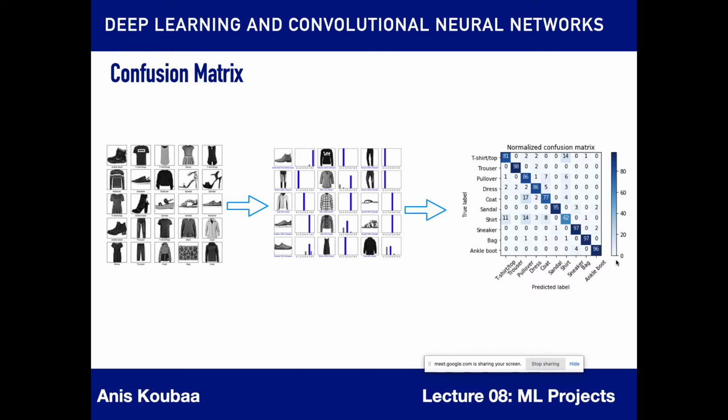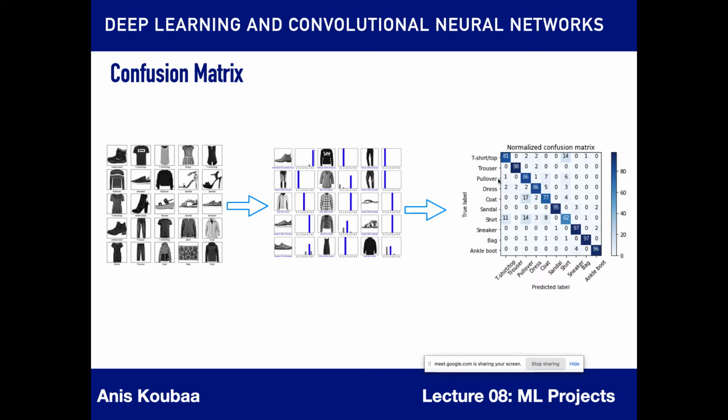the prediction value is. So when it is dark, it means that it's a high value, a high percentage. Of course the diagonal should be the highest, but you can identify the high values by their colors. Here we have, for example, 17 errors between the coat and the pullover. So this will help you know what the strategy is. Maybe you need to work more on the coat and pullover because of these misclassifications.